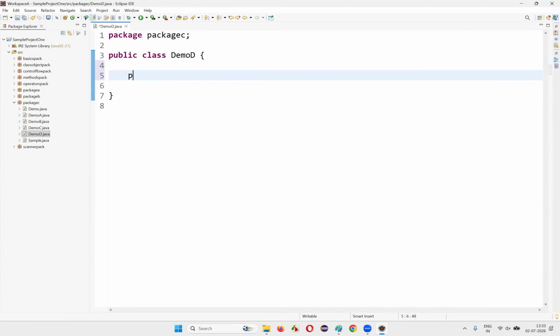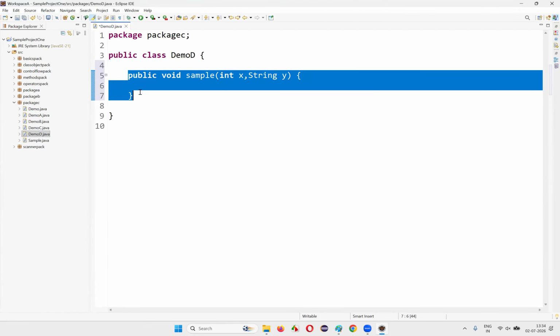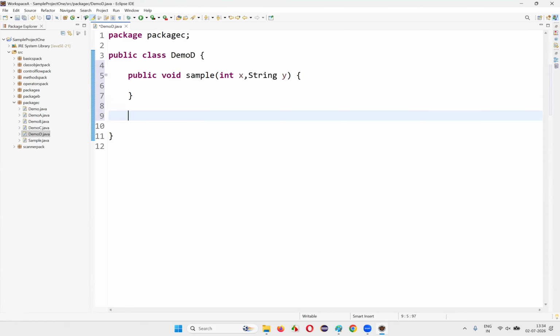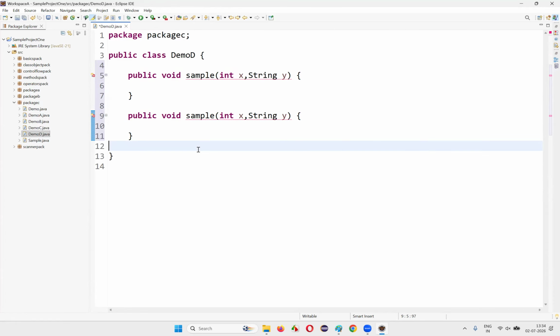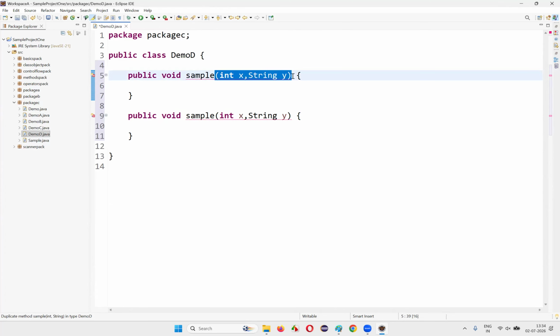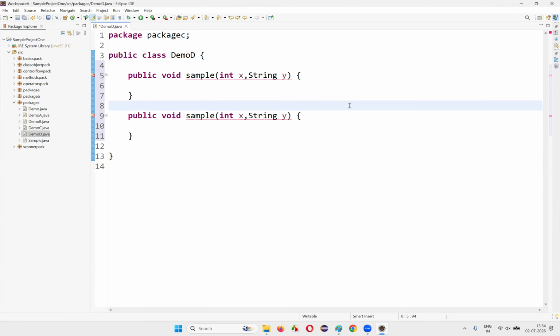Let me remove all this and freshly write down public void sample, int x comma String y. Now, if I want to create an overloaded method, I can either change the number of parameters or the type of parameters.